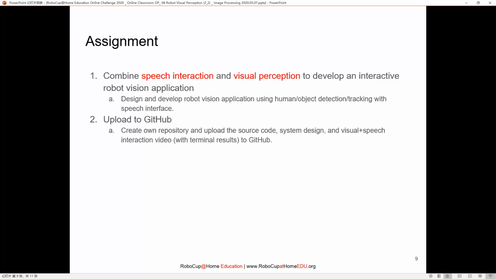Not so intelligent, because the robot doesn't really see whether you are inside the picture or if someone is actually outside of the frame, and so on. So you can use face recognition or face detection to actually get the location of the detected faces and try to arrange them. If you know the size of the frame, then you know the location, the XY of the faces within the frame, and you can see someone is actually very near to the edge. Then you can say, okay, people on the left-hand side, can you please stand to the middle? It is very similar to your cameraman, okay? So you can ask people to stand so as to make sure that all the faces are within the center of the frame. That is something that you can do.